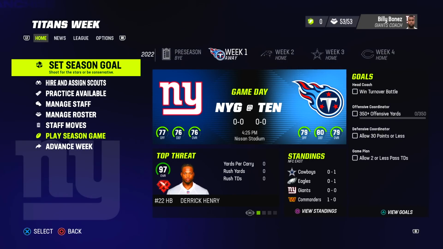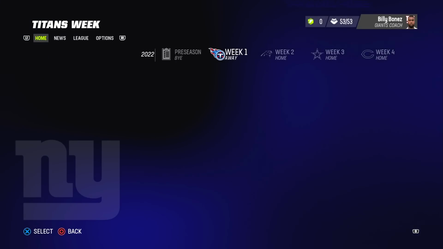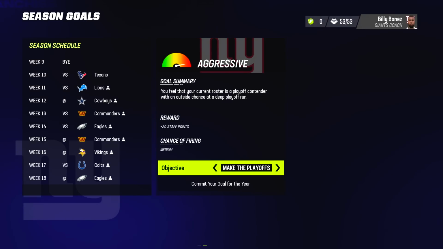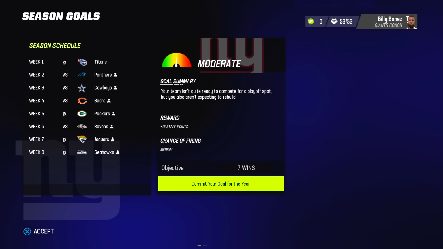So that's our roster evaluation there, and I'm not going to set the season goals just yet. We'll set the season goals here real quick. I'm going to set them right now because I'm going to let you guys know that we're not going to make the playoffs. We're not going to win the Super Bowl. Well, I'm not going to say we're not going to make the playoffs. We're going to try to make the playoffs, but I don't think we will.